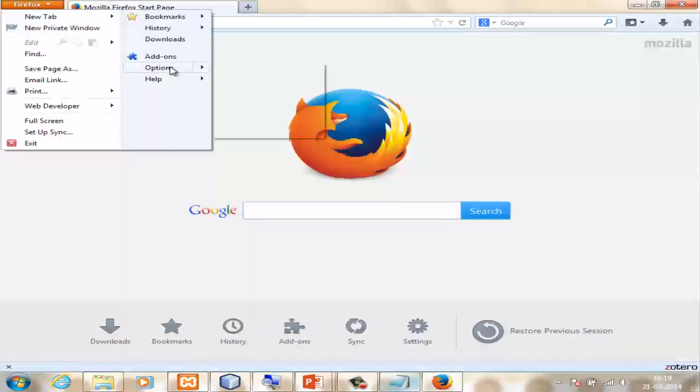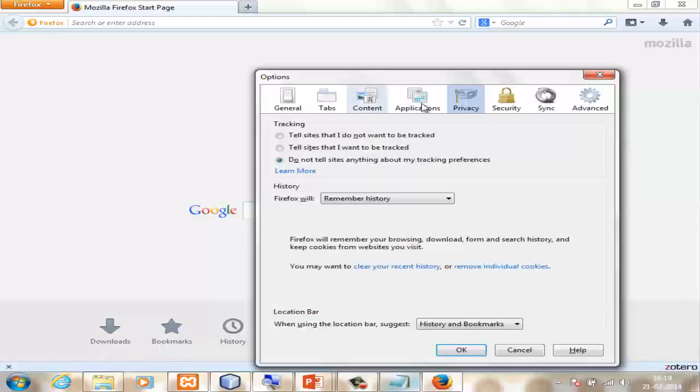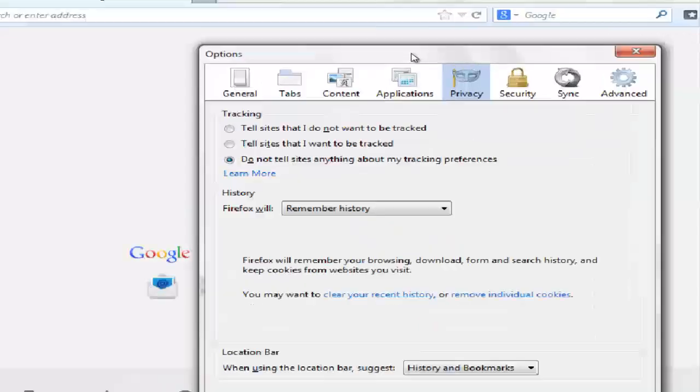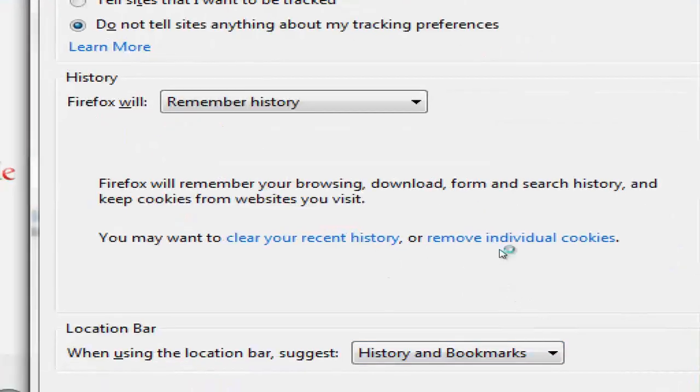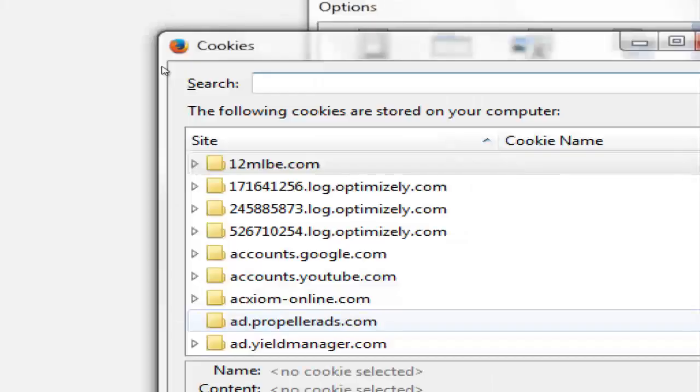I can go to the options, then to privacy, and tell the browser to clear an individual cookie or clear everything. So I can go over here and check which is the site.